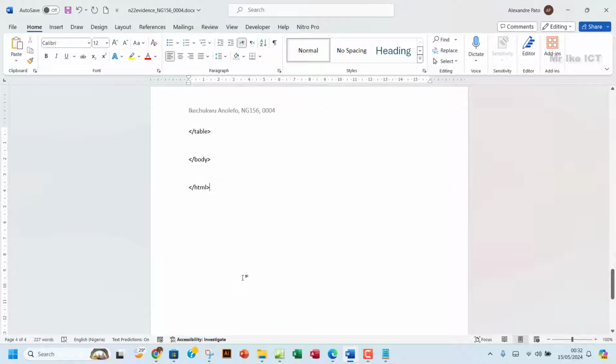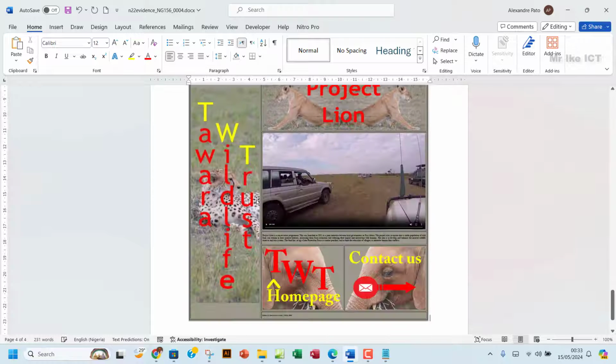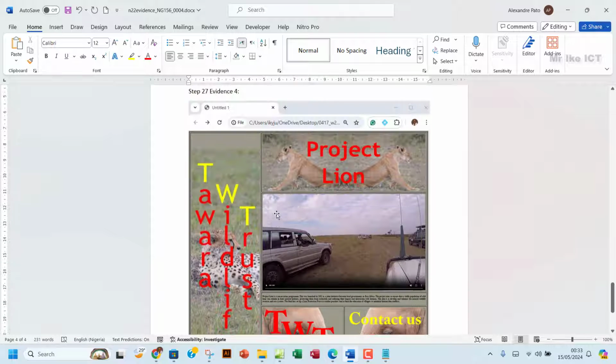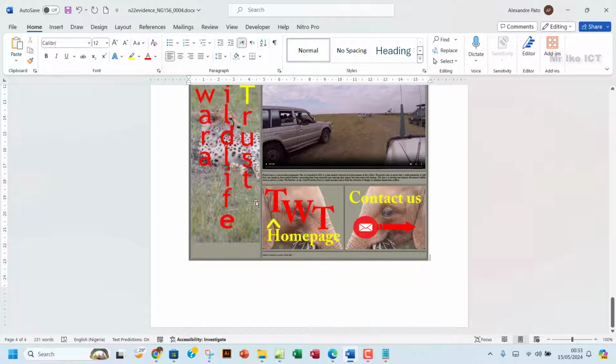So I can just write step 27 evidence 4, and then you can paste your screenshot here. So that should show your web page. All right, so this should be fine.